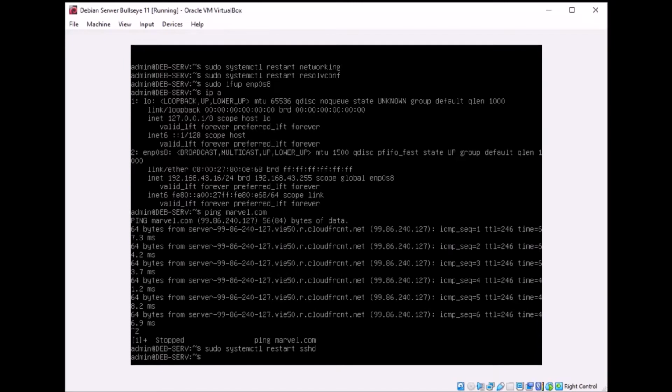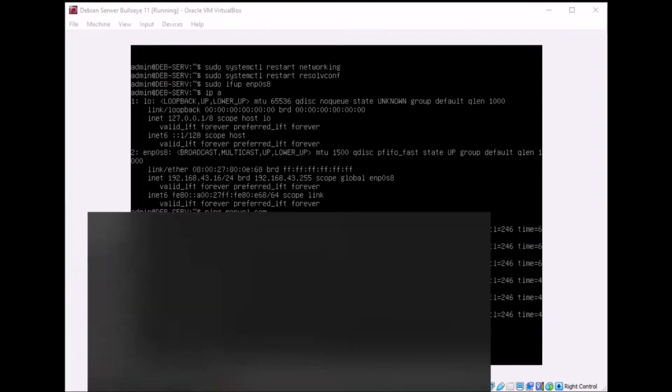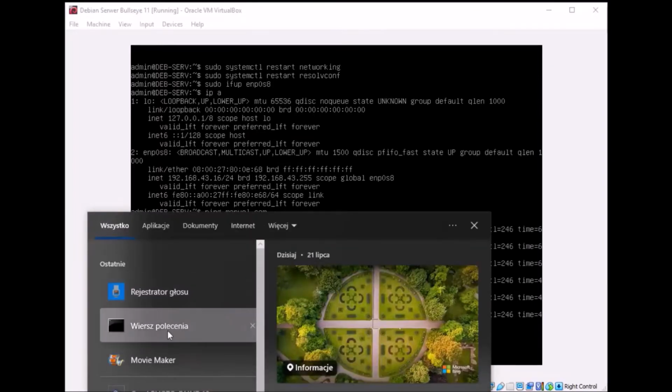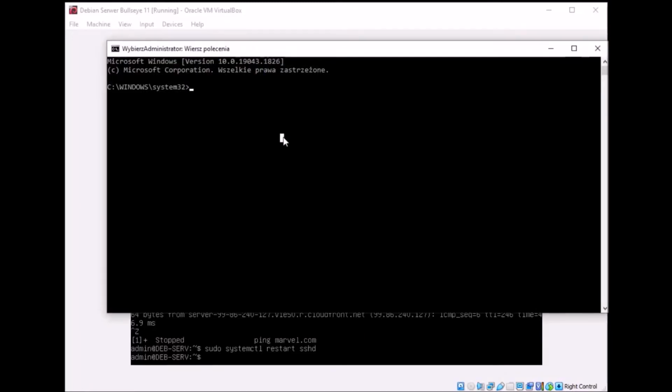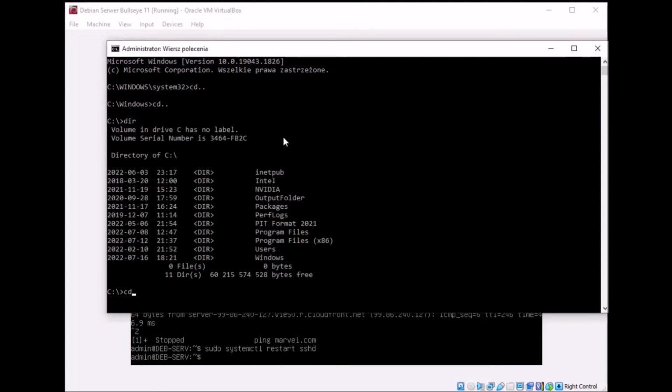Okay, let us see what we're gonna do next. So we have our updates done, sudoers are done. Well, I think it's a good time maybe to create some public private key pair, so you will not need to use the password anymore. You're just gonna log into your server using your public private key pair. So let's do that.